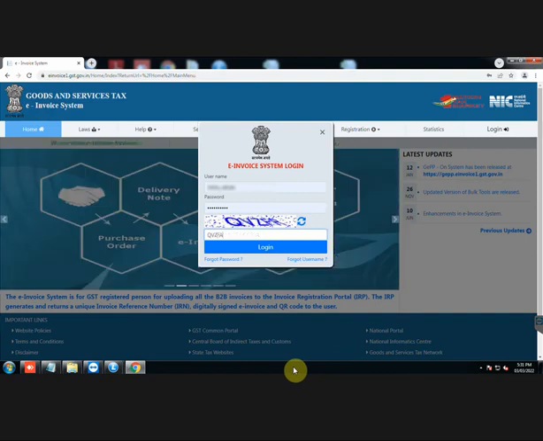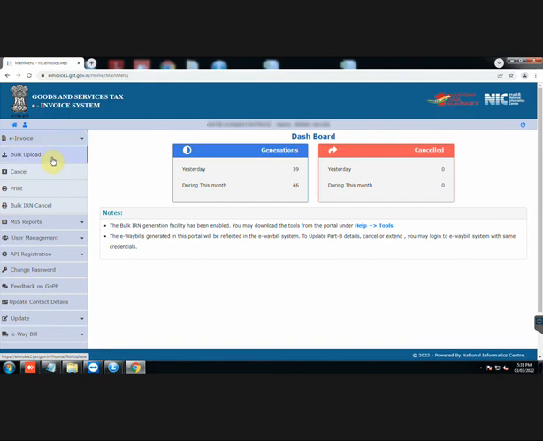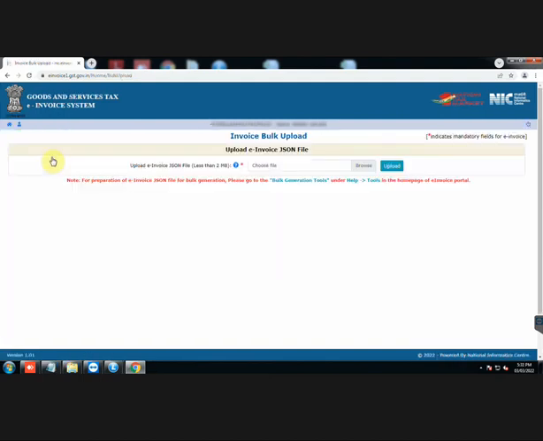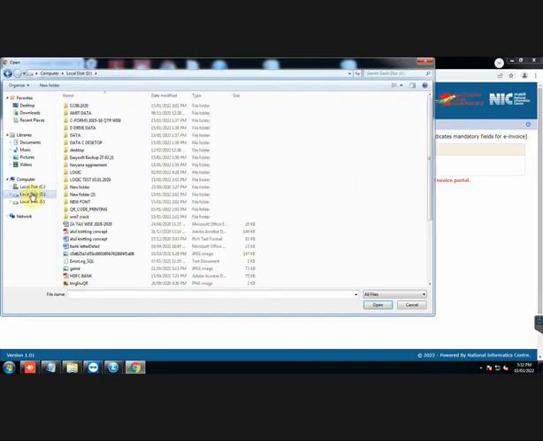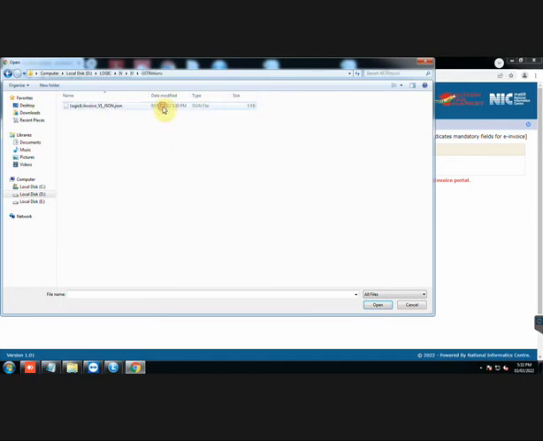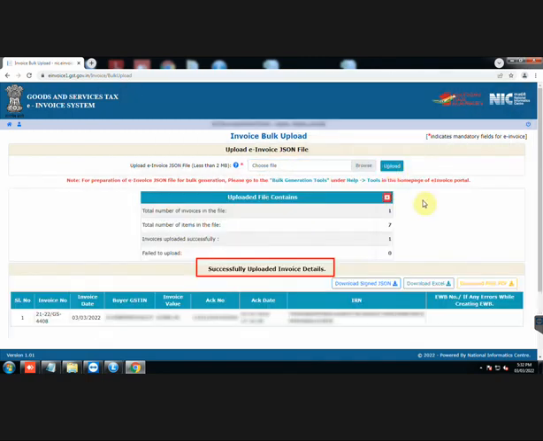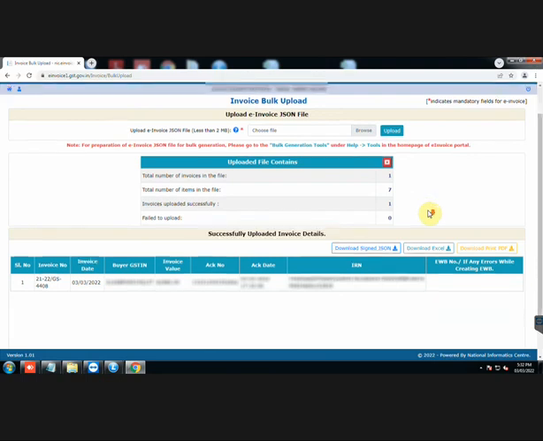Enter the required details and log in to your account. Click on e-invoice and go to bulk upload. Browse the JSON file that we just created. Then click on Upload. Invoice has been successfully uploaded.